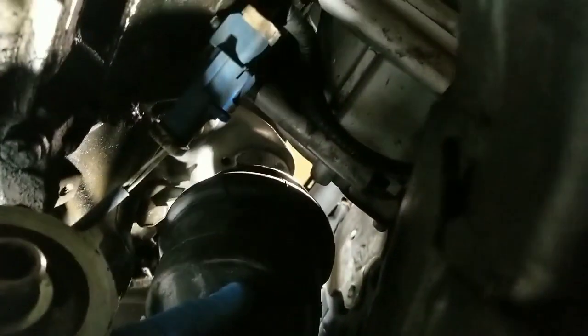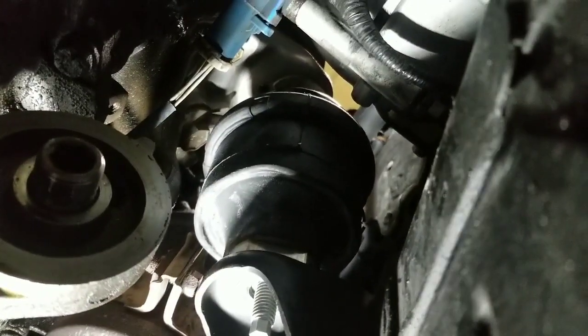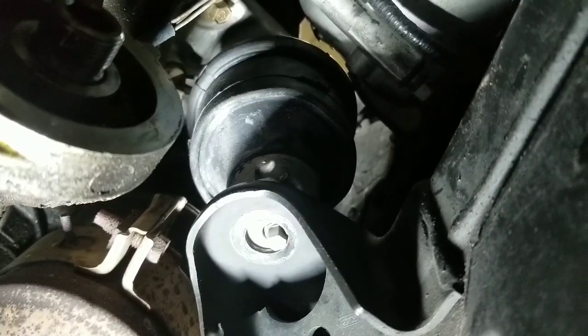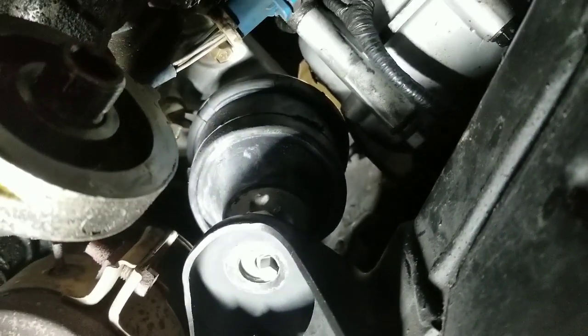Got it in, and I'm fixing to lower down the engine in order to squeeze the engine mount into the proper position. Now it does take a little bit of patience to make sure that you put it into the right position, but once it's there, you'll be able to lower the engine down, as you see me doing right now.